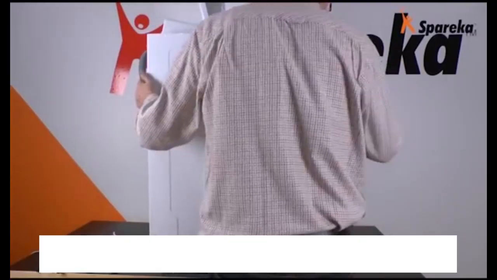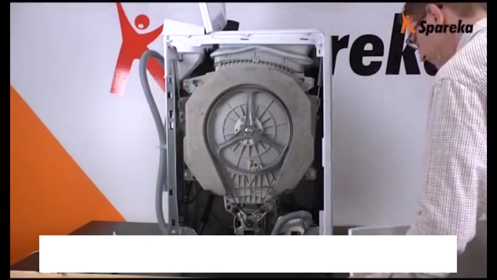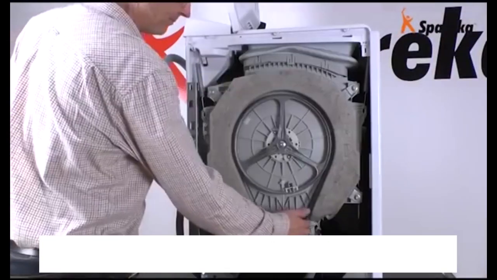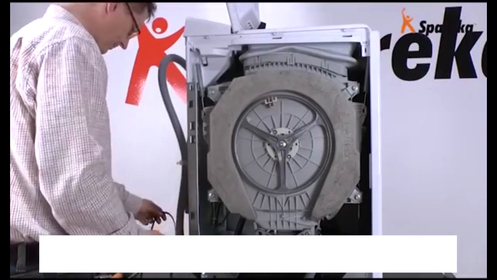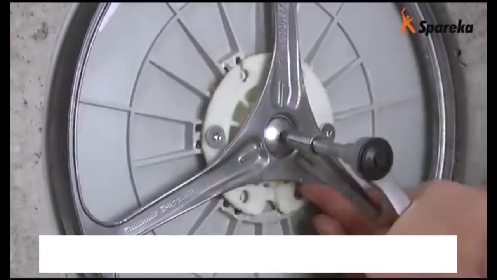For the bearing on the side of the pulley, you have to do the same thing. Remove the cover, take off the drive belt of the washing machine, loosen the screw, and take off the pulley.